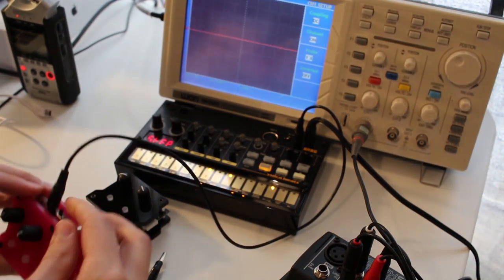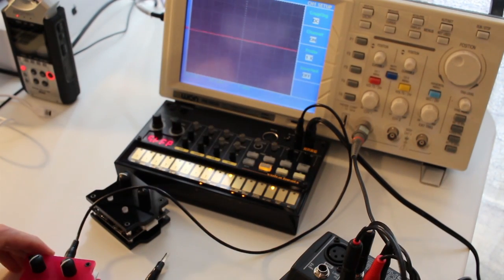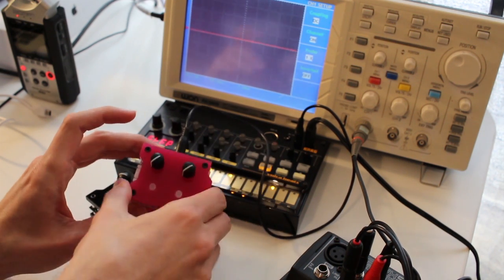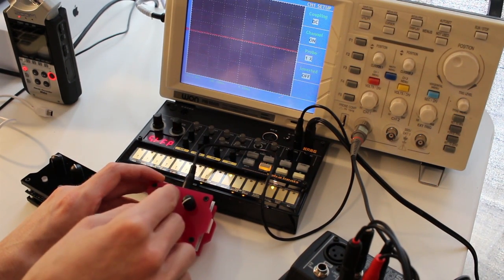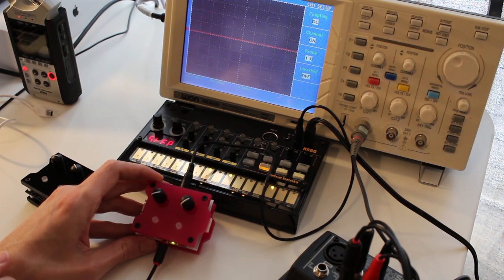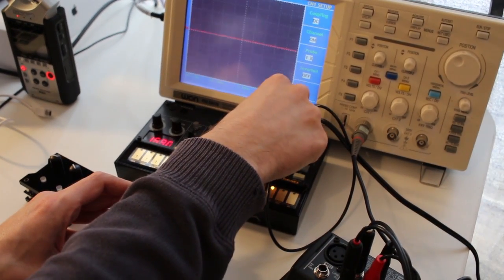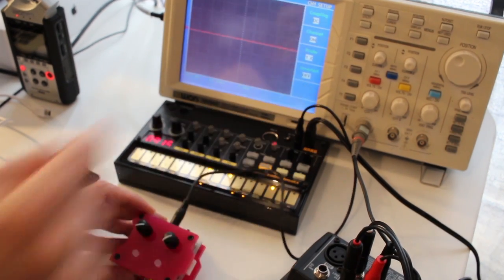Now plug this in here and use this. Okay, this is turned on. Now we don't hear anything, even though we get our trigger in here and our percussive sound out there. The reason is this knob is all the way down, which is how much we shift this signal down. If I move this up, there we go. Now we can hear a sort of noisy, kind of percussive sound from our Patchblocks based on the triggers from here.